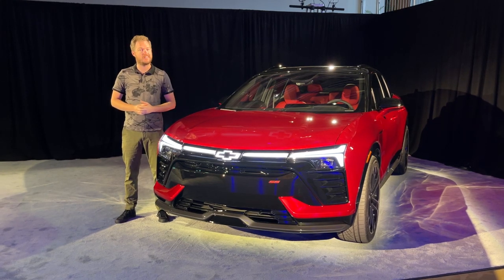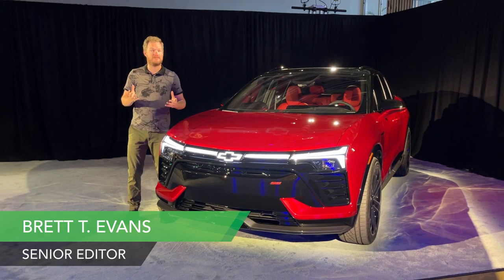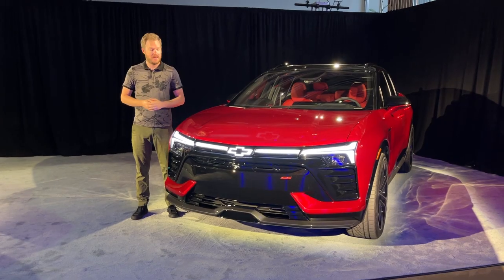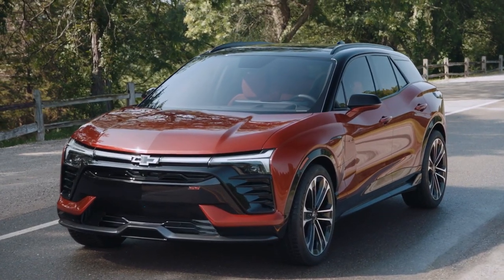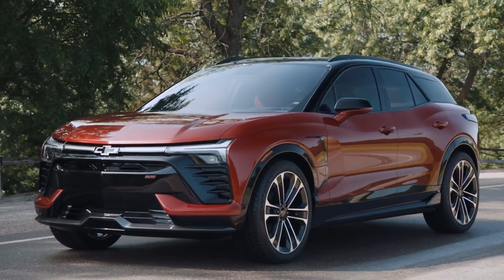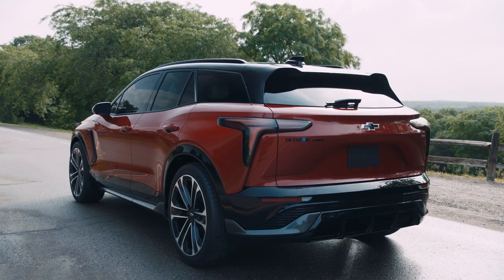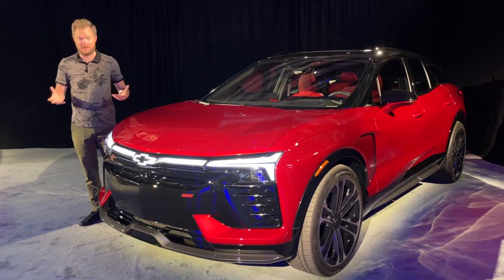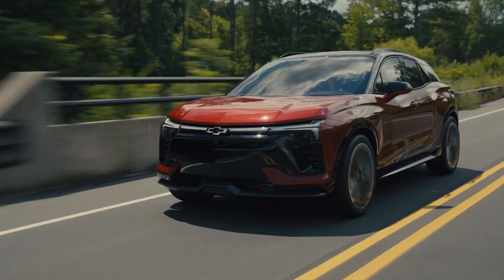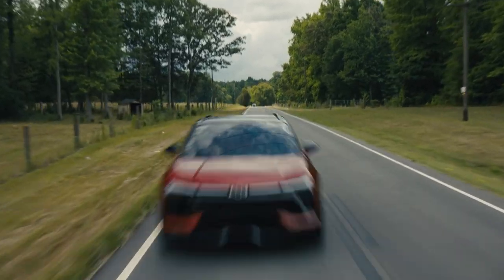Like most modern car makers, Chevrolet is on a tear to replace its core gasoline-powered lineup with electrified vehicles, and leading that charge is the 2024 Chevrolet Blazer EV. It's probably the first mainstream vehicle based on the company's Ultium technology that we've seen under the Silverado and the GMC Hummer EV, but it is also a couple years late to market when you consider that the Ford Mustang Mach-E has been around for at least a couple years now. Nevertheless, Chevrolet is keen to make a splash with the new Blazer EV with a range of up to 320 miles and up to 557 horsepower in the SS model.